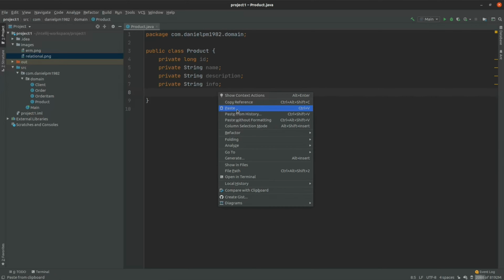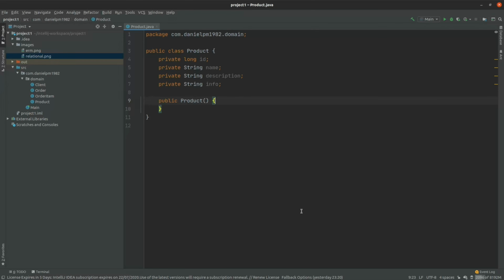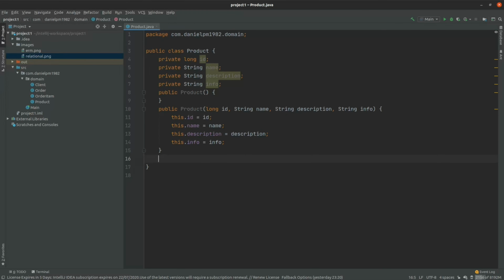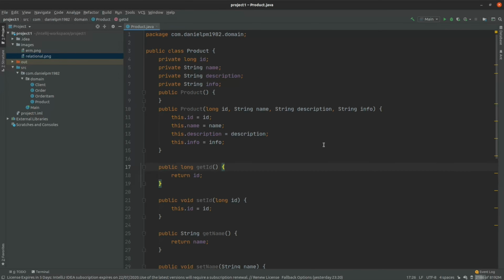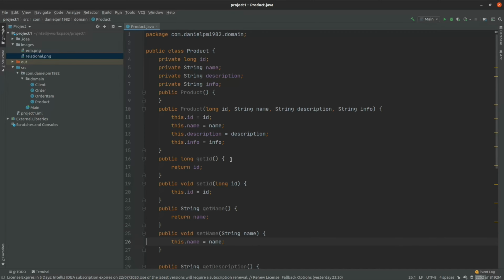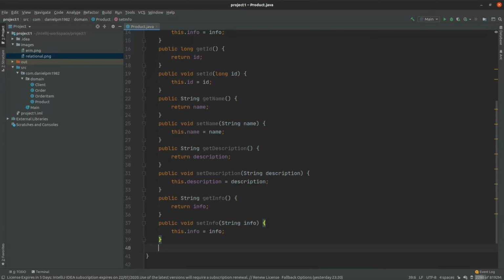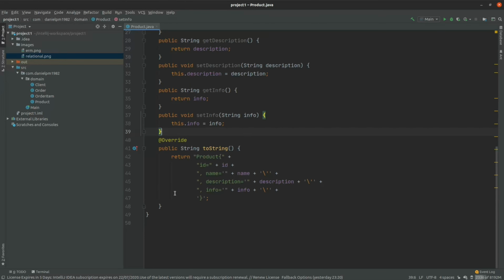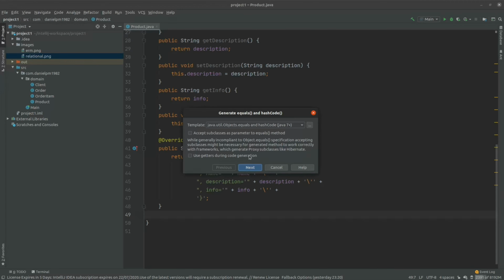And now let's create the constructors. The accessor methods. The toString. And the equals and hash code.